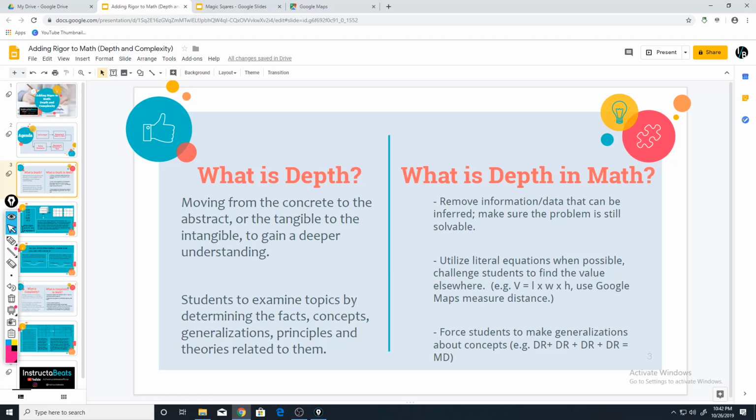And finally, force students to make those generalizations. Force them to understand, if I have 4 addends, but they're not regrouping, then those digits cannot be more than 2. If I have 3 addends and they're not regrouping, then those digits cannot be more than 3. Those generalizations can really help students tackle real life problems. Not just 1 plus 2 equals 3.